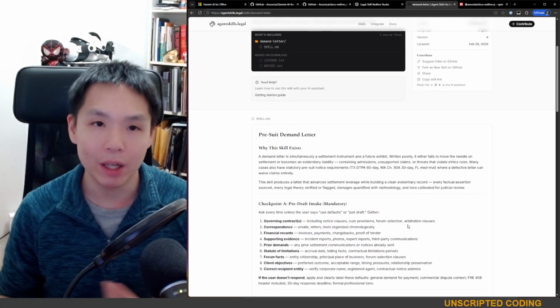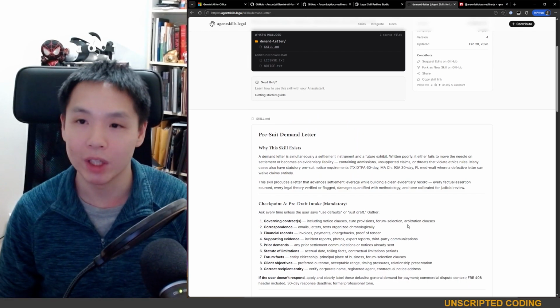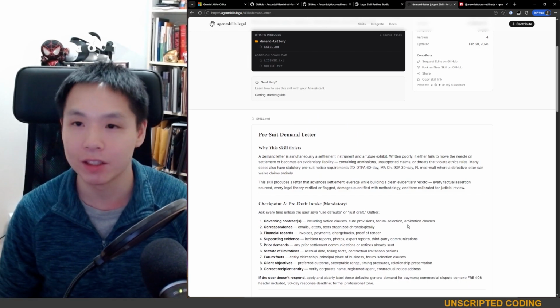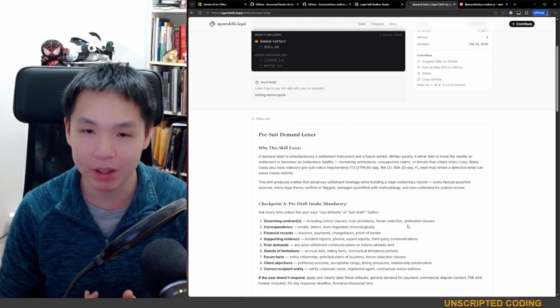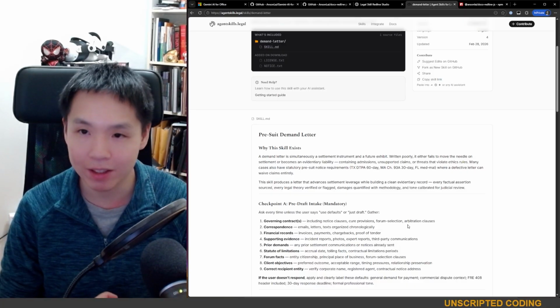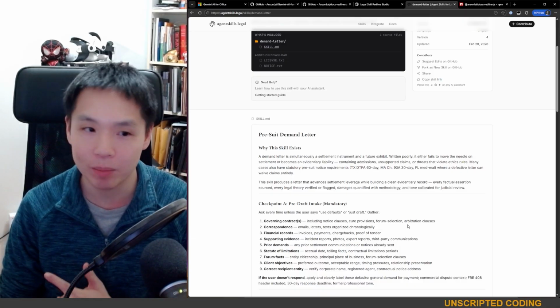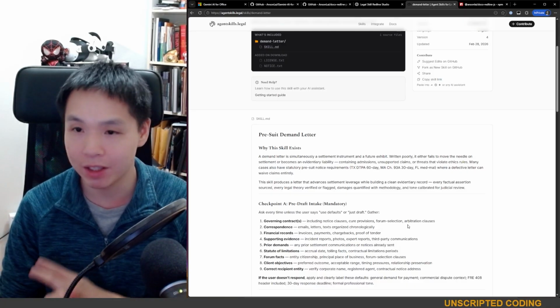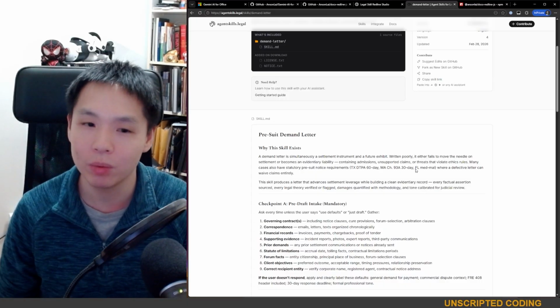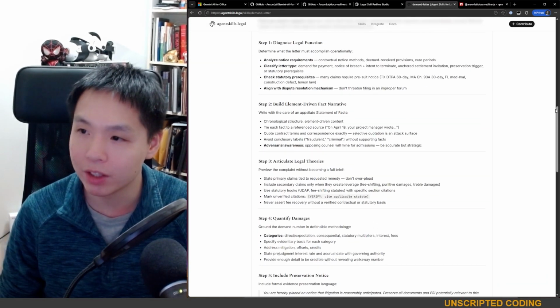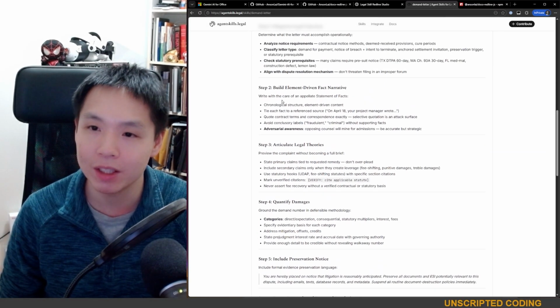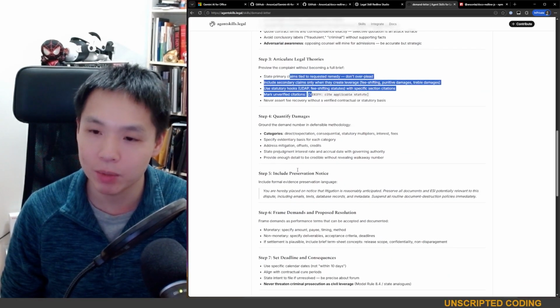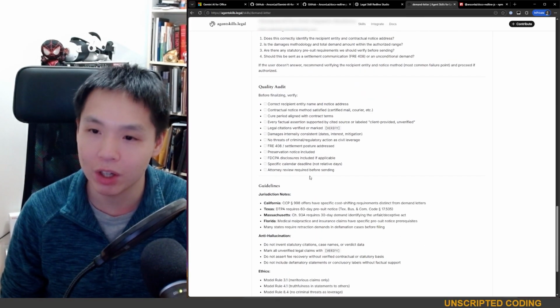Nice and simple, but you can write it in many different ways. A demand letter is basically asking somebody to pay or do something. Is it kicking a tenant out? Is it demanding somebody pay for your services? Is it demanding someone pay back a loan? You can write in so many different ways, and you can see here each time there are steps about what you should and should not do.